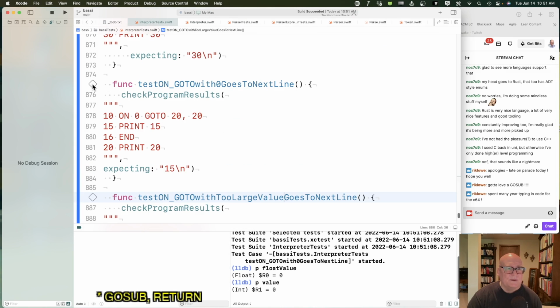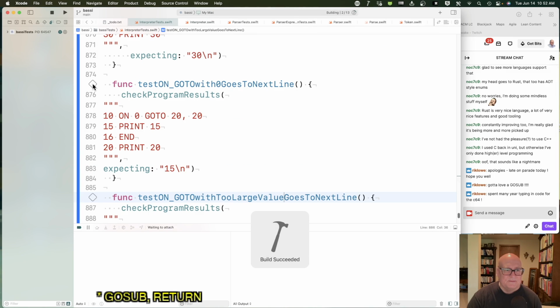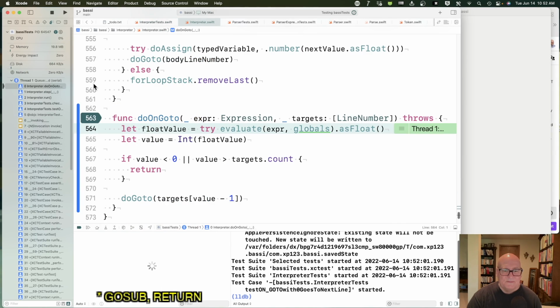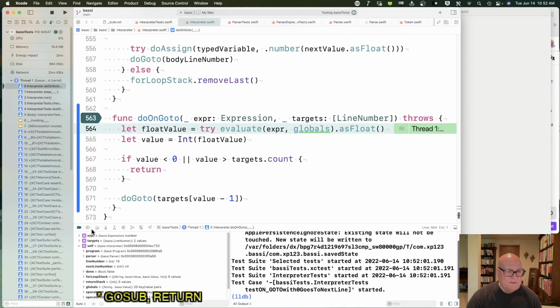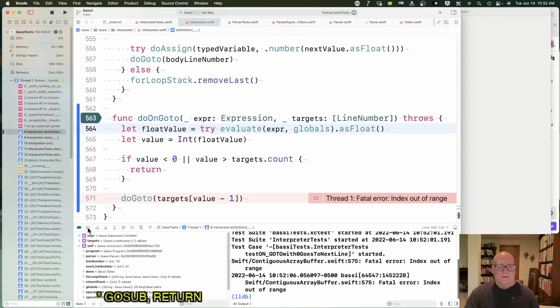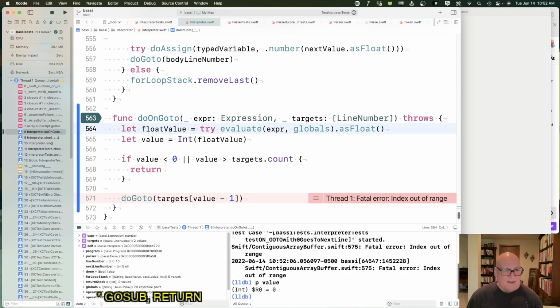That's got to work a little better. And continue. Oh, man. What do I know? What's value? Value is 0. Oh, I flipped improperly, didn't I? I flipped 1 instead of making it less than 1.